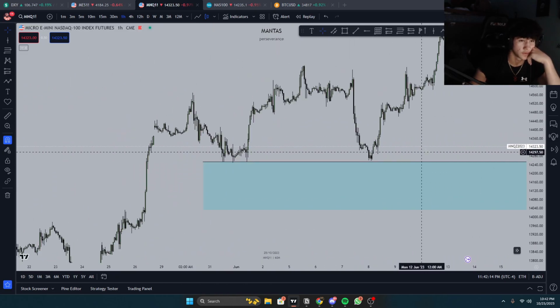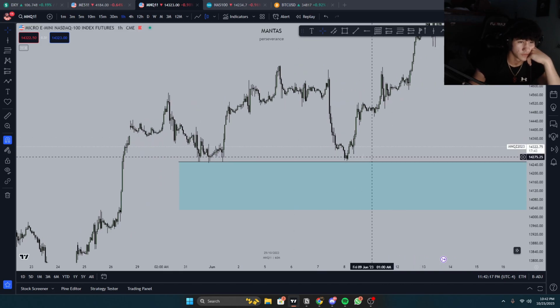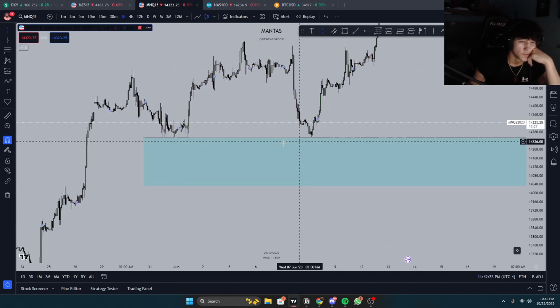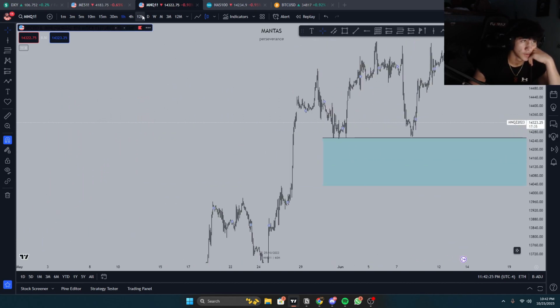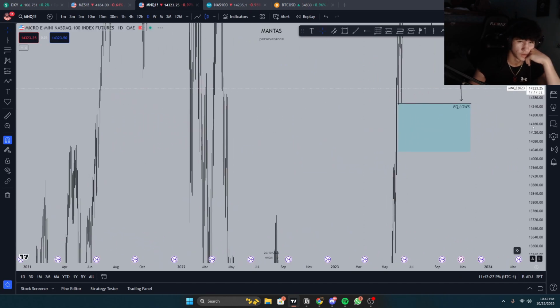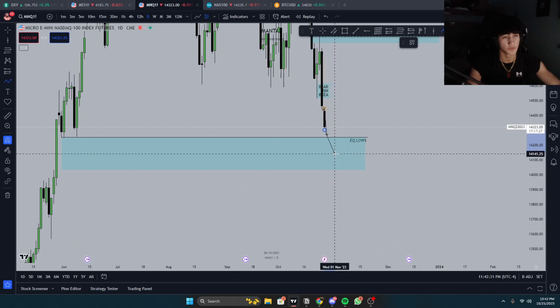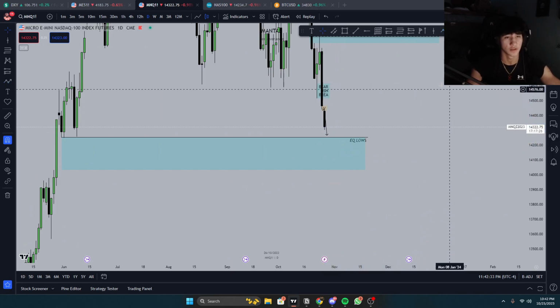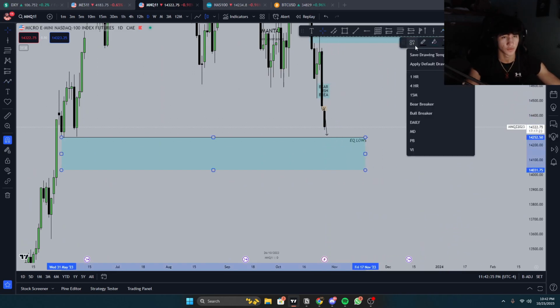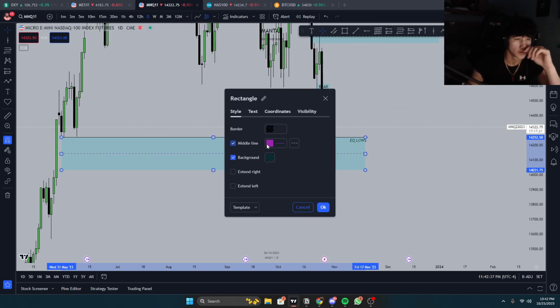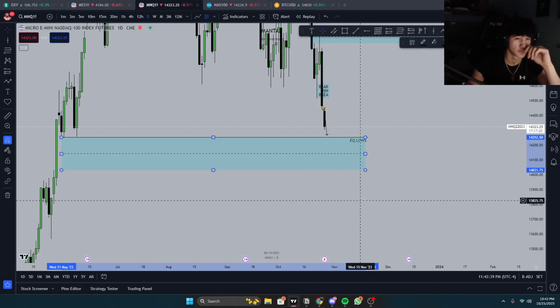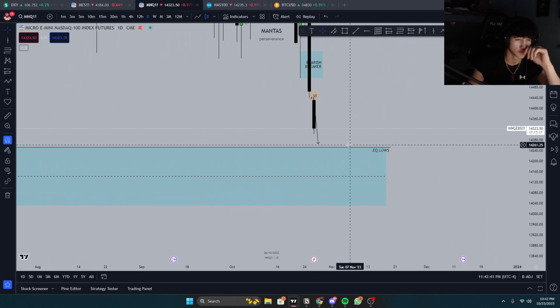So let's see if we have anything right here. I don't really see much. I'll check out this white line, see if we're going to tap into anything else. All these just got ran through. All I can really see now, we're going to tap into this, potentially go higher, unless we can somehow continue our expansion through. But this is going to be a really rough area. So let's at least mark out the consequent encroachment of this. I think we close the gap first, and then see what happens, because I very much want to see us close into that gap.